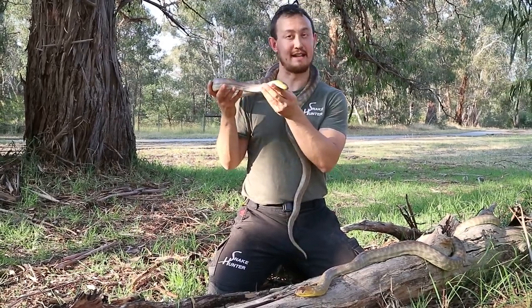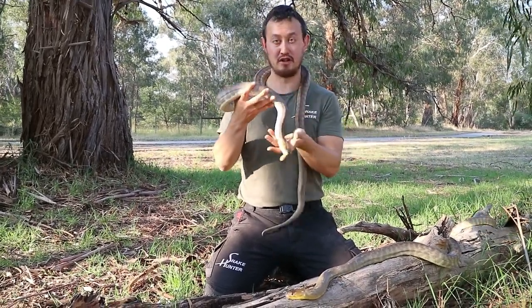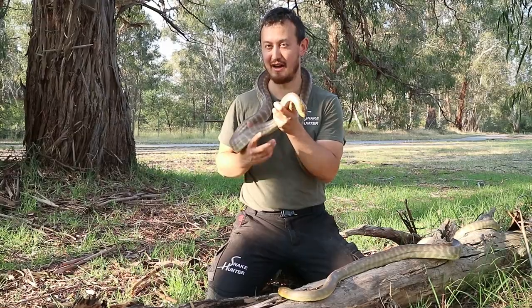So they've adopted a unique strategy to get their next meal. What they do instead is latch on with their teeth, and using the front part of their body, will actually press the animal against the burrow wall to crush it. The animal will typically fight back, so adult Woma Pythons usually have lots of scarring across their face and eyes.